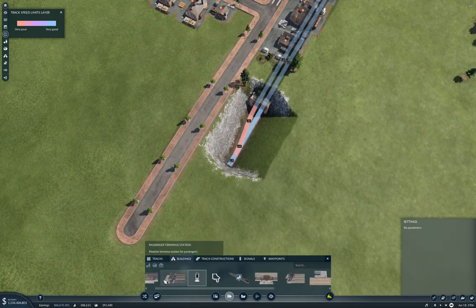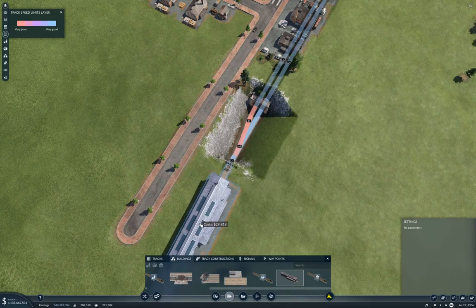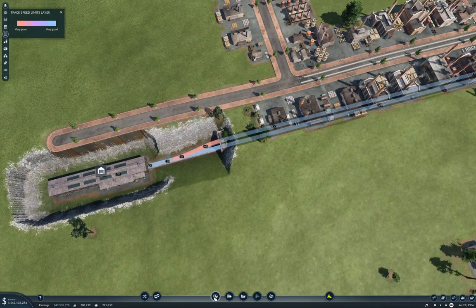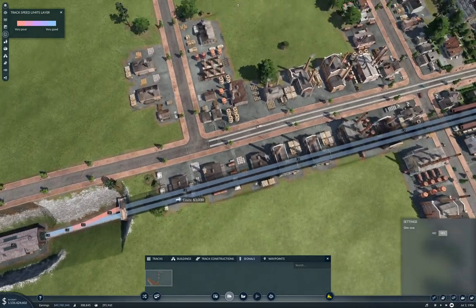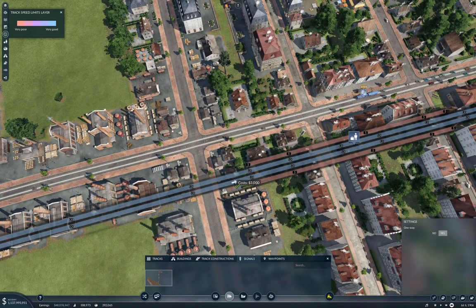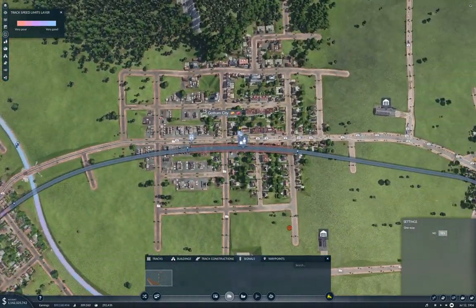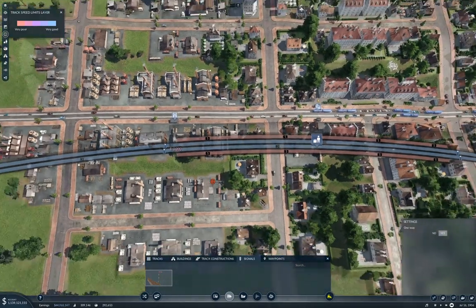Now, I'm going to grab a depot, and drop that in there. Okay, so we're going to put a depot in a hole. A depot in a hole. Yeah, a depot in a hole. Okay, well, you've put a depot in a hole. I think we probably need another signal or two along here. Yeah, kind of like that. And like that. Should probably have a signal on the entries here as well.